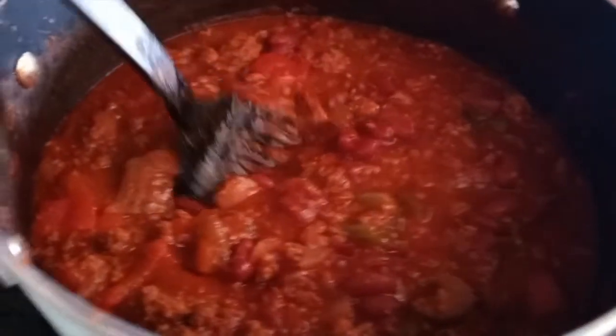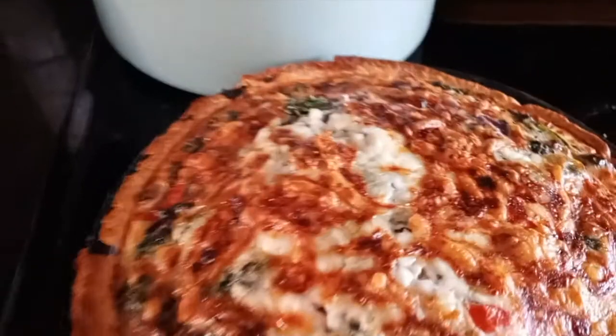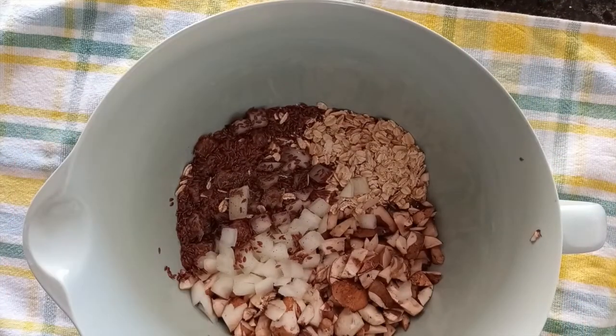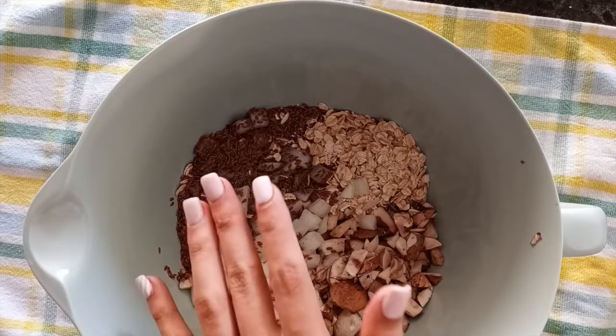And then our chili is over here. It's done. Just need to take the bay leaves out of here. And I tasted it, and it also tastes delicious. So I need to clean up my countertop because, I mean, look. And then we are going to make our meatloaf. My friend Marlene is coming on the live like in 30 minutes, so we need to get this meatloaf in the oven. Okay, so what do we have here?